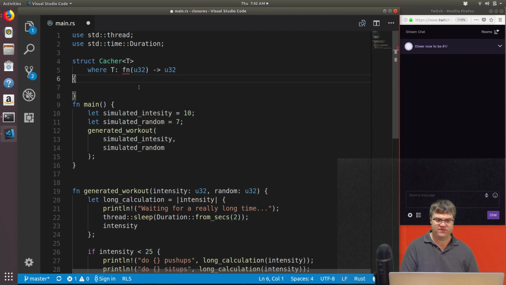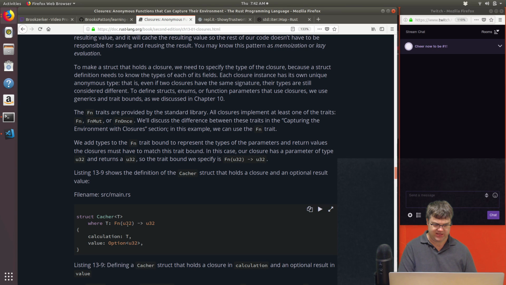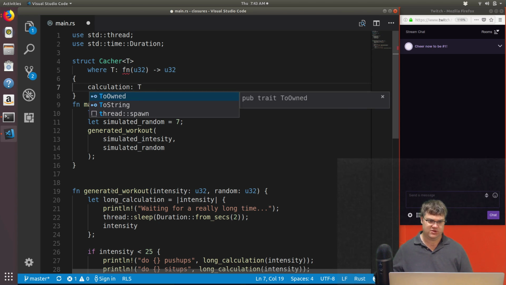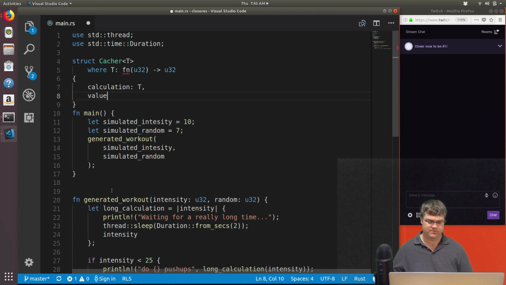Now we can have calculation T, and also the value, an Option enum, which takes in a u32.